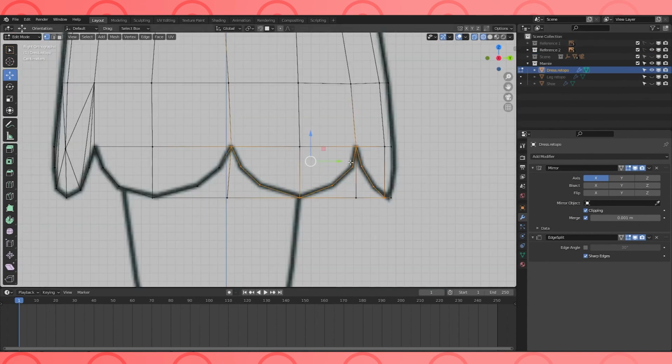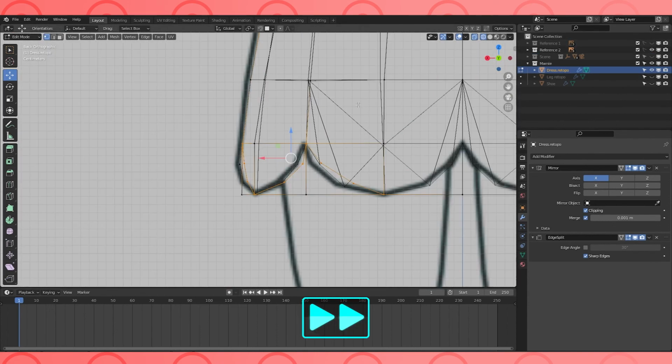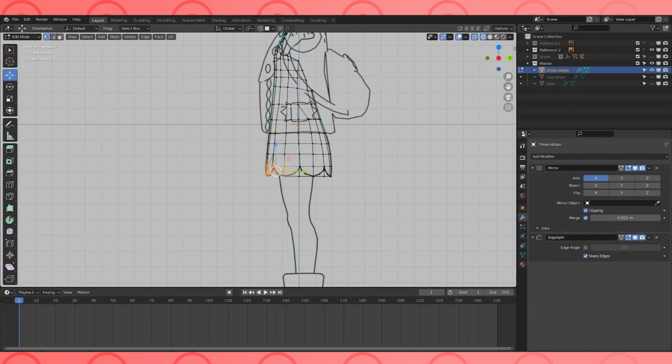Might want to switch to the second reference group for the back one. Hide stuff as needed.